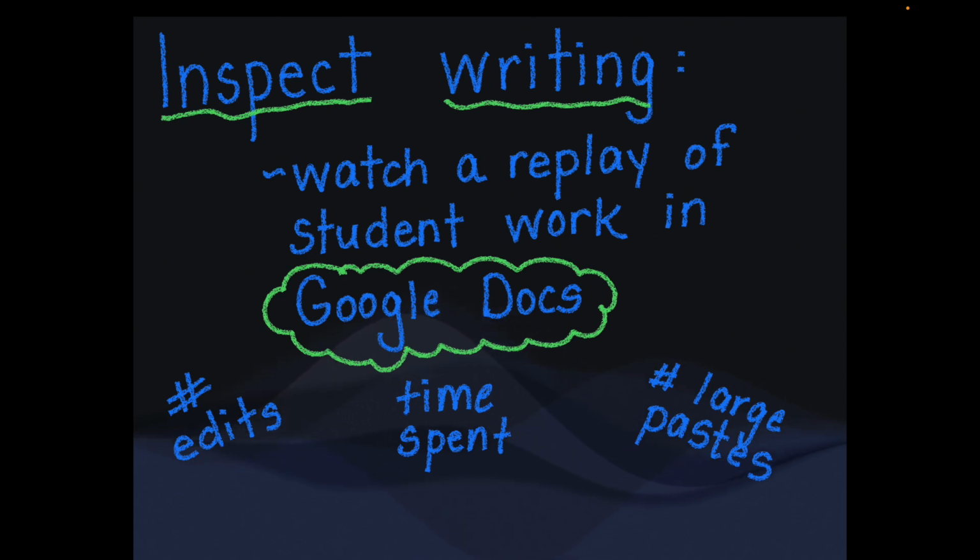One thing I wanted to point out too, because an amazing English teacher, Jen Burley, brought this to my attention. In the world of AI, we're always looking to see if students are completing their own work or how much they're doing with AI. There's no solid AI detector, but this Brisk add-on will let you go into a Google Doc, watch a replay of the student's work to show you the number of edits, the time spent on it, and then if they had any large pastes, you'll see that. So like if they copied from another place and brought it in. You can go in any Google Doc to file version history to get a glance at the different edits, but this is like a playback in real time.